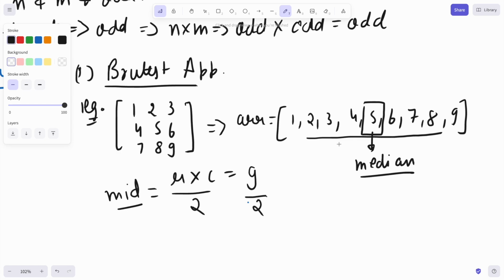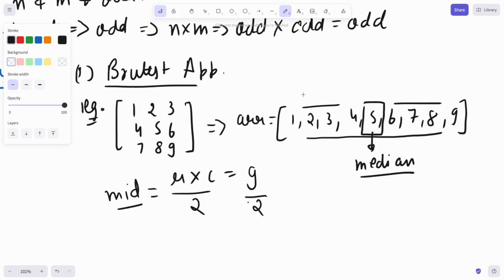Okay? 4 elements here. This becomes the centermost element in an odd length sorted array. So 5 is our median. Good. So this will be a brute force approach. Arrange this matrix into a sorted array, and then just output the middlemost element, that is the r into c by 2th element.